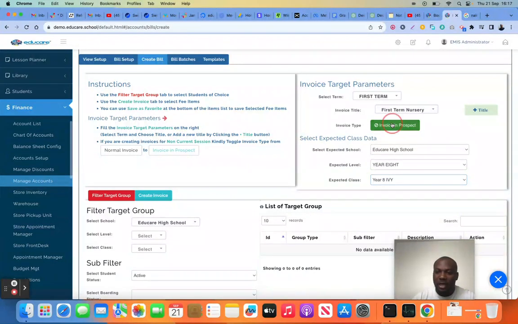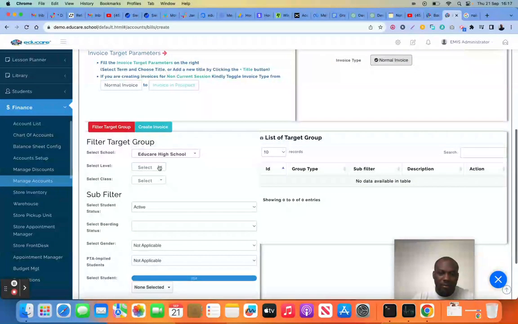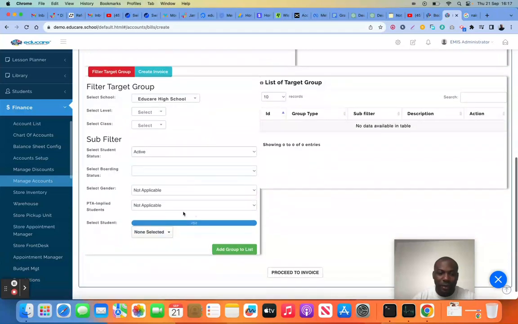So aside from this, I'm going back to normal. I'm picking a class. I see that the school has 252 children. I can do it for everyone, or I can just pick a class. Let's say year 7. You notice the numbers have gone down. I can do it for the entire year 7, or for a specific child, or I can break it down a little more and do it for just this class.